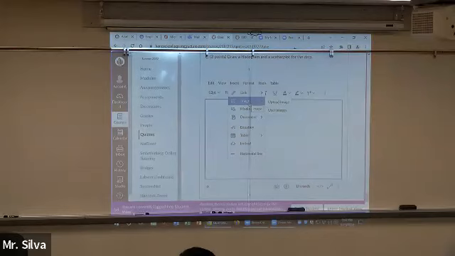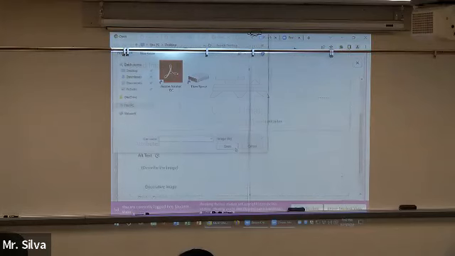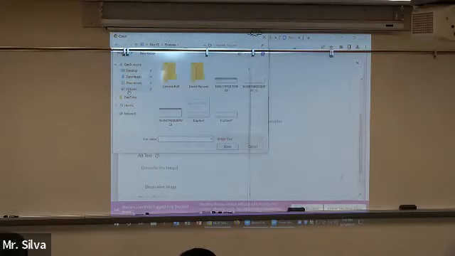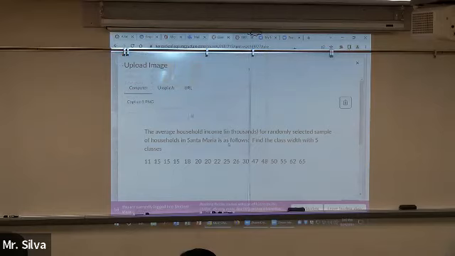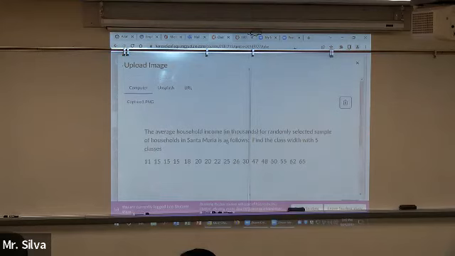I could do it here, upload image, or I could do it over here with the 3 bars. Usually if I have a bigger screen, I just go to the little image button, which is right there, and it asks me to upload the image. I just click on that, and it's going to look through your computer files. Very similar if you have a Mac. So I'm going to look in pictures. I have some pictures in here. So I just open it, and it asks me, is that what you want as the image?